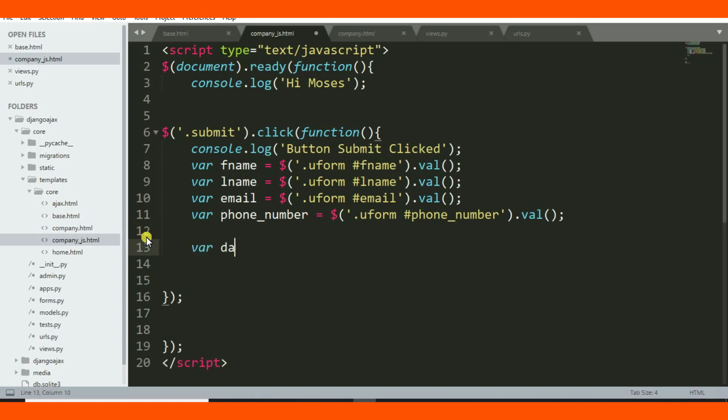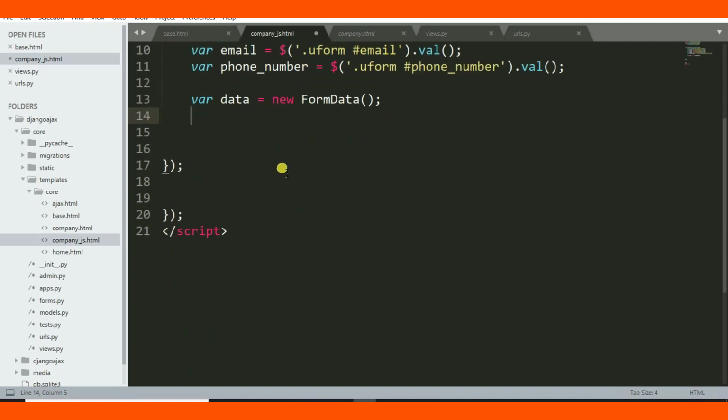So val data is equal to new FormData, then data.append, we append the file. We collect all information from the user, we store them in an array, and we submit the array.